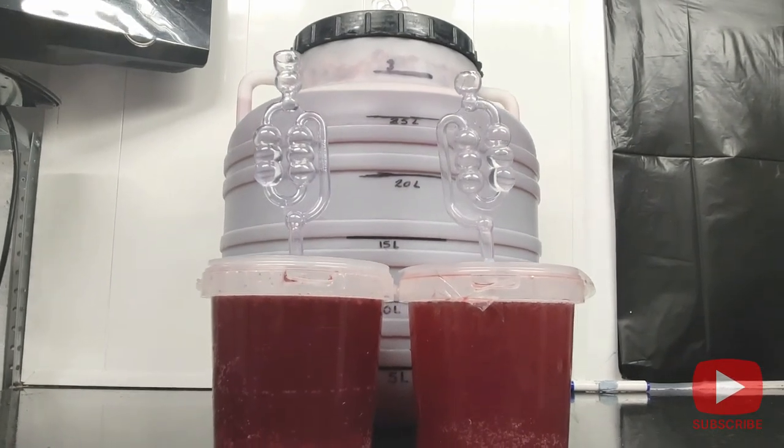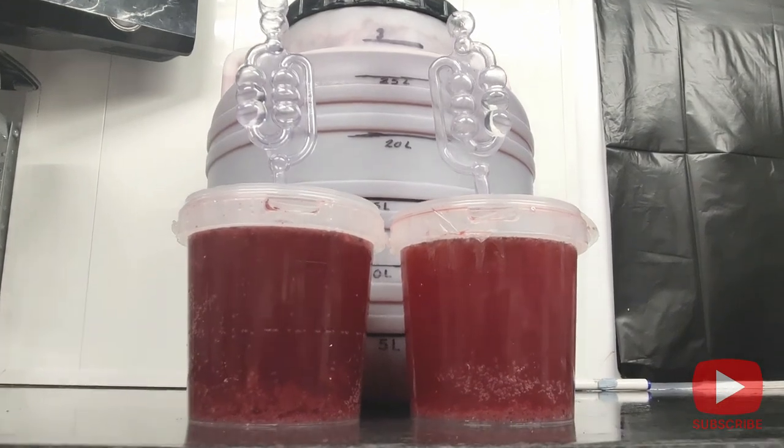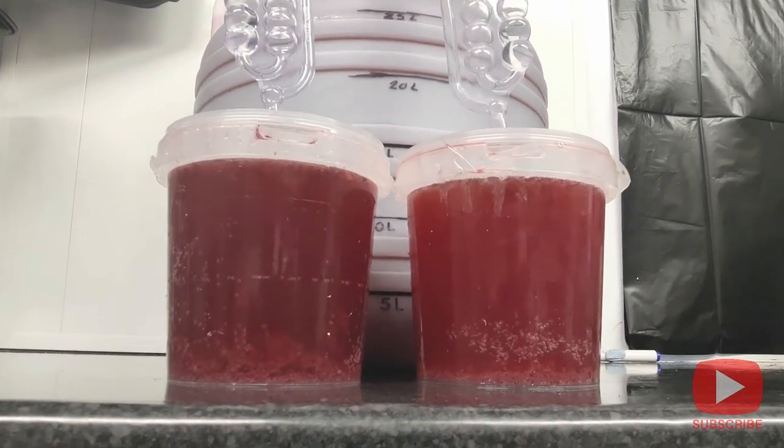Just a side note, guys, I did empty some of the contents into these mini buckets that I turned into little fermenters, just to help the headspace so that it doesn't overfill.